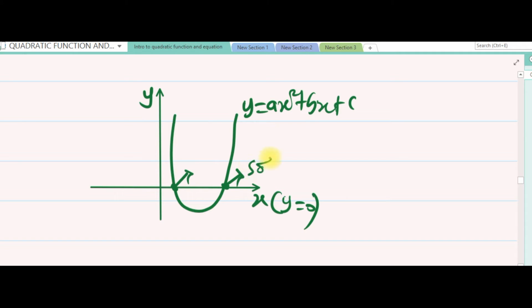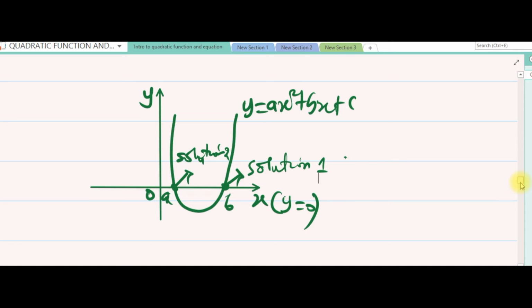This is solution 1 and solution 2. So that's it. Once you plot y equals ax squared plus bx plus c and it intersects the x-axis, where that point is, is the solution. So assuming here is a and b, our solution is a and b. So that's it. Let's now solve. Let's go over to the equation.